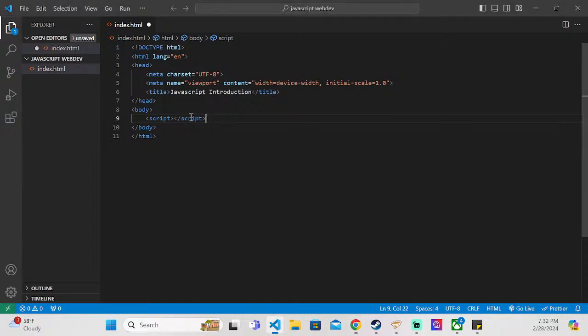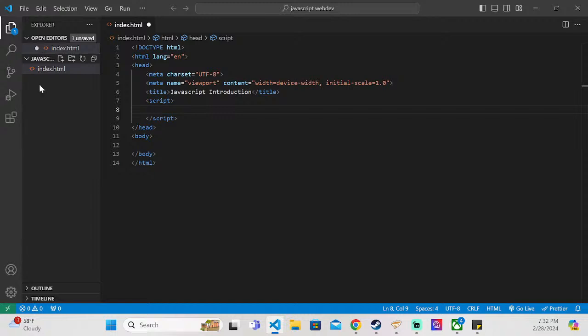Now, between those script tags, as I mentioned, we can write some JavaScript code. And to get started, let's practice working with variables and values. Now we learned that there are different values, strings and numbers for the moment, and hence let's start with these values. A string value is always created in JavaScript code by using quotes.